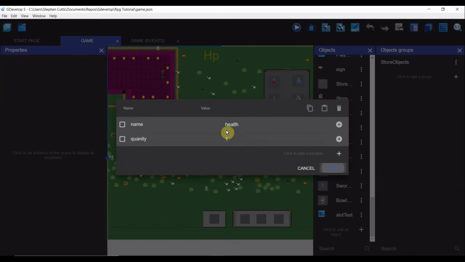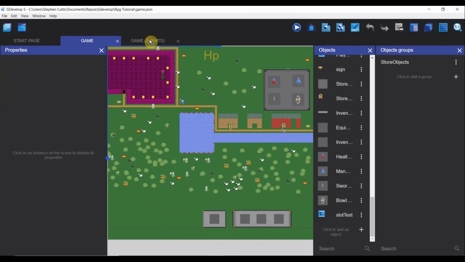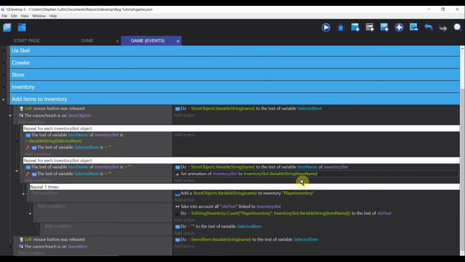It matches this. So it's grabbing this name right here, which we set in item name. We set the item name to be that name right here, and we're taking that name and matching it to the animation name. So if that animation name is health and the item name is health, it's going to switch it to this animation name.